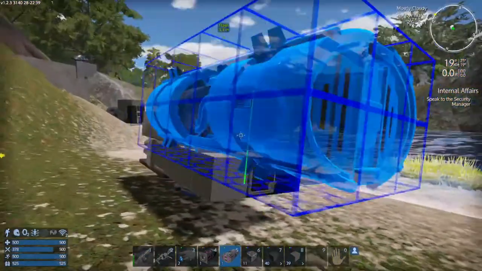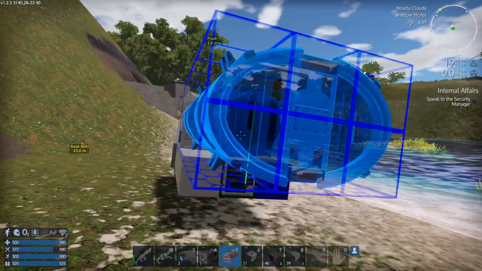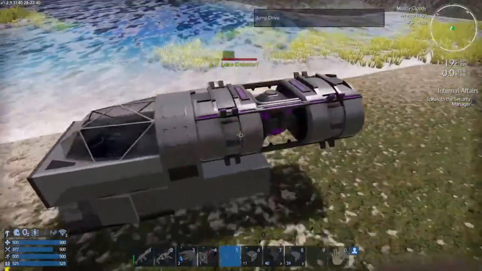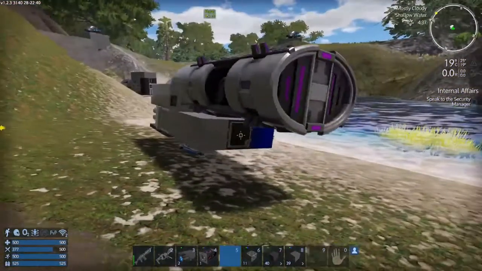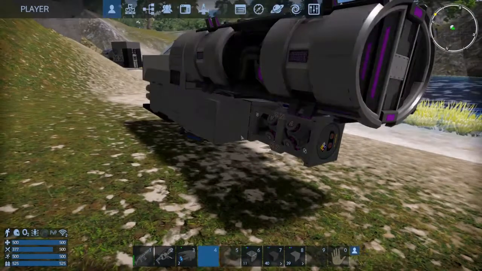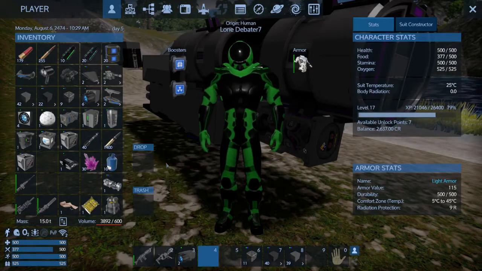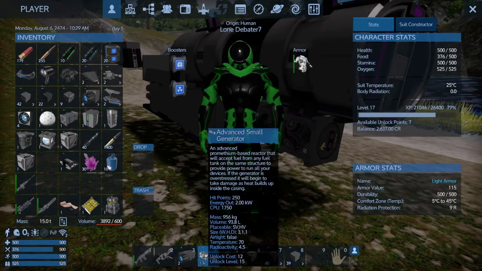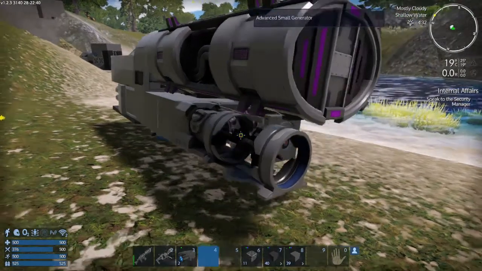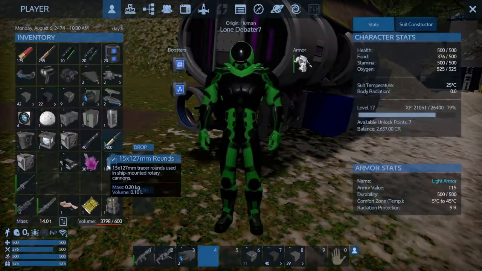But let's go ahead and get our warp core placed. We can try to make it semi-small. If we put the warp core like that, it actually fits reasonably well the way our ship is built. Then we'll throw the pentaxid tank underneath. I do have a regular small generator, but I'm going to use this advanced small generator instead, because it outputs twice as much power and it's only an extra block.